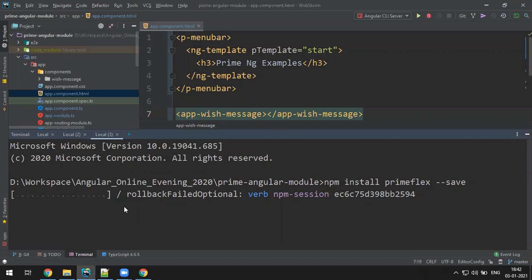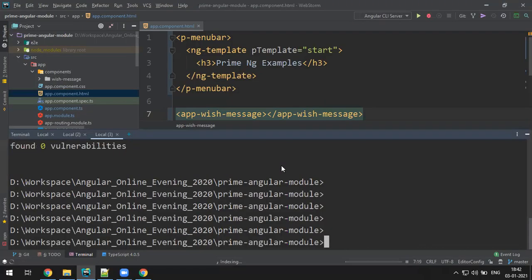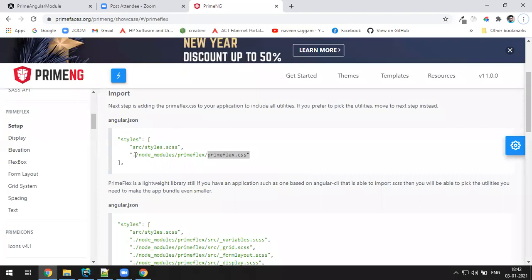They have given separate style sheets, because maybe some people use only the buttons concept, some people use everything. If you want to use everything, then you need to add its own modules, completely modularized. In Bootstrap we add all together in a single CSS file, but they have made a separate CSS for each kind of component. Okay, yeah, done.